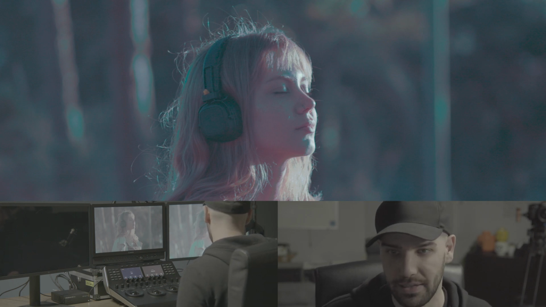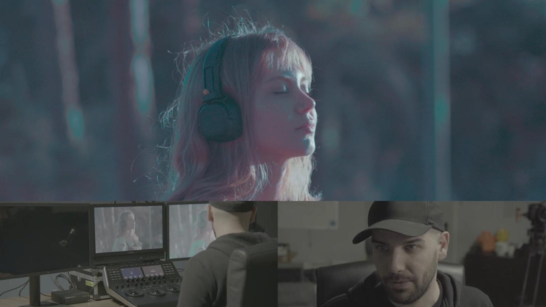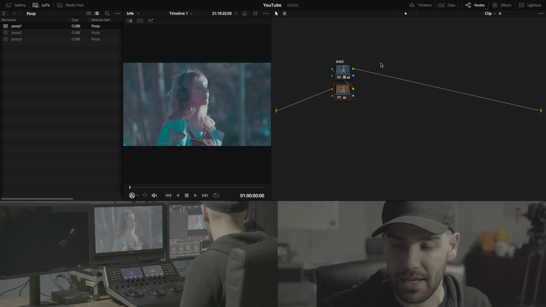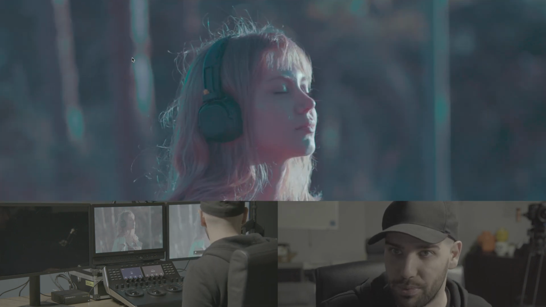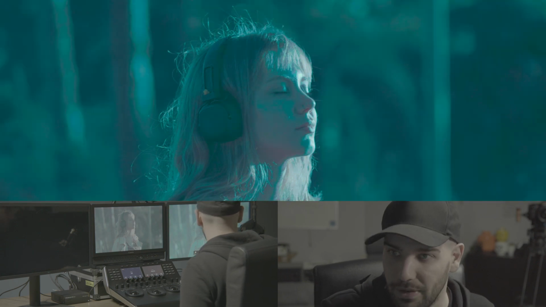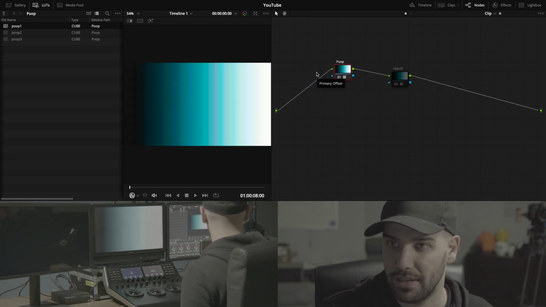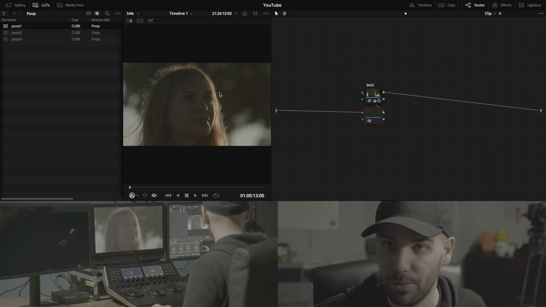So like that kind of complementary scheme from magentas and teal tones, but at the same time, as you can see, we got a really, really strong compression on, I don't know what to say, on any part or portion of our image. So let's apply this on another clip. Let's say this one. I'm still using the poop one, by the way.